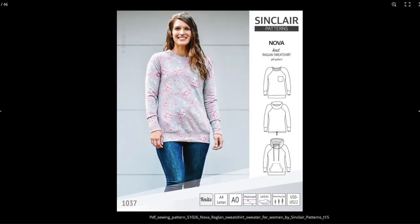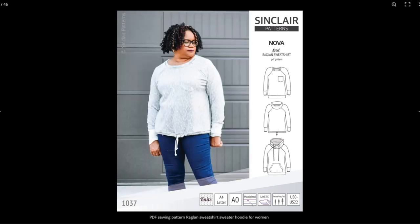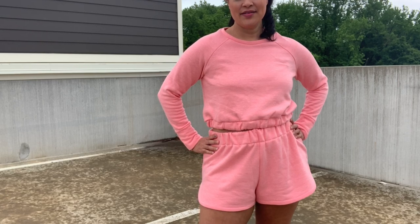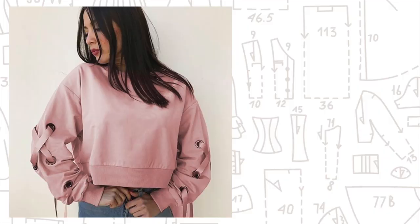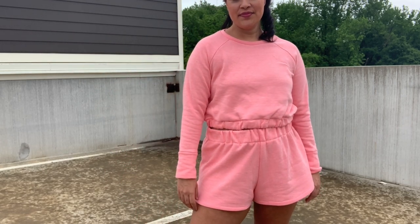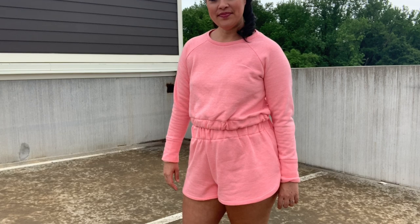Now let's talk patterns. The top is the Nova sweatshirt — a classic raglan sweatshirt designed to be relaxed at the shoulders, bust, and waist, and fitted at the hips with the bottom band, or semi-fitted at the hips with drawstrings. Mine doesn't look too much like the line drawings though. I ended up shortening it by eight inches to hit at my low waist, intentionally emulating styles I've seen in ready-to-wear lately. I also shortened the sleeve by four inches with the intention of omitting the cuff, but it ended up too short so I added the cuff after all. It's a very long cuff and I don't love that, but the overall sleeve length is perfect.